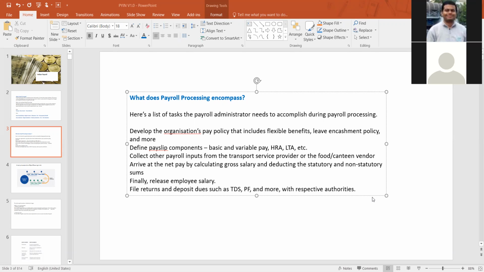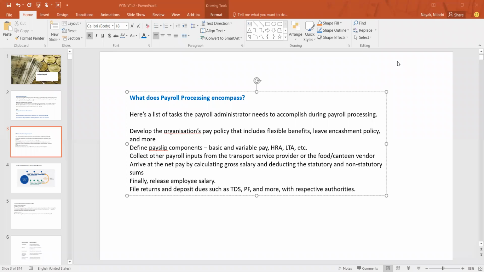So whatever you talked about, those timesheet applications, we can call them a time office administrator, or time administrator, or leave administrator. That can be a role played by one or two persons depending upon the organization size. Similarly, for payroll, we can have a person called payroll administrator, or payroll manager, or a payroll operation manager. Depending upon the organization size and activities, we can have different such roles.